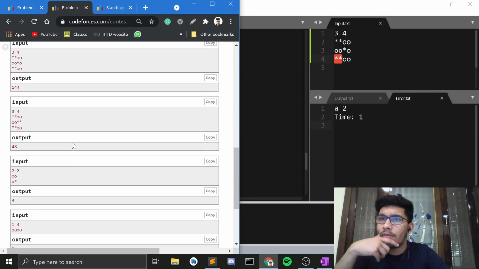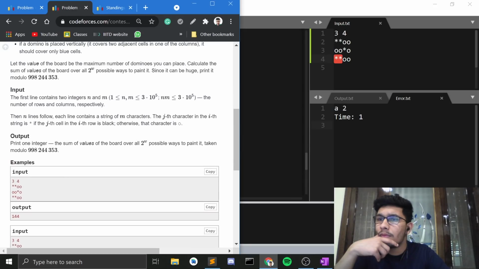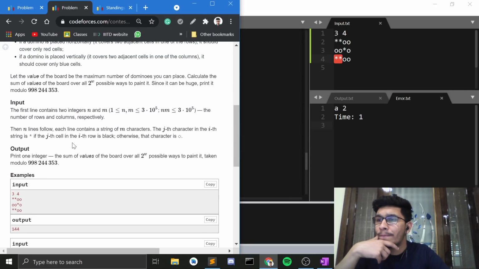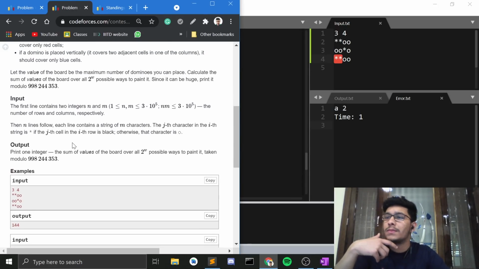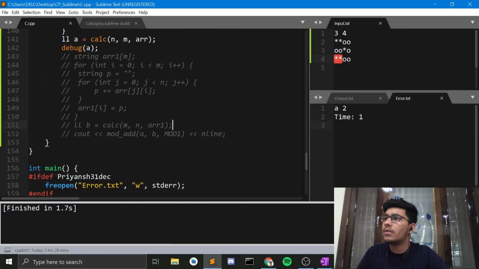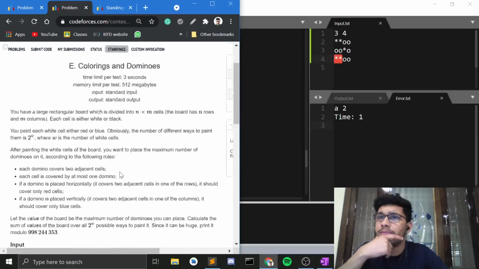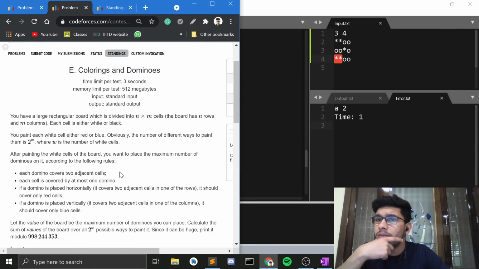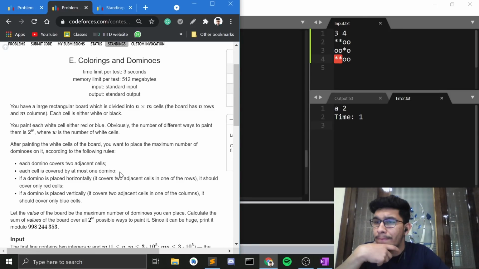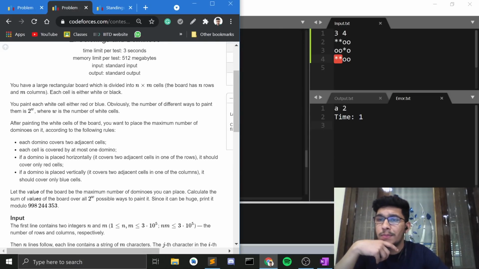How can there be 144? I think I misread the problem. You paint each cell either way. It should only cover red cells.